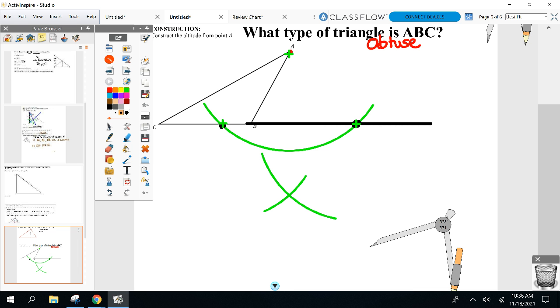Line it up with A. Yep, Via. How do you get, like, the bigger one? This one here? Yeah, how do you? I put my compass at A and made sure it intersected twice. That's the very first arc you got to do by extending BC. So I went from point A to make that first arc.